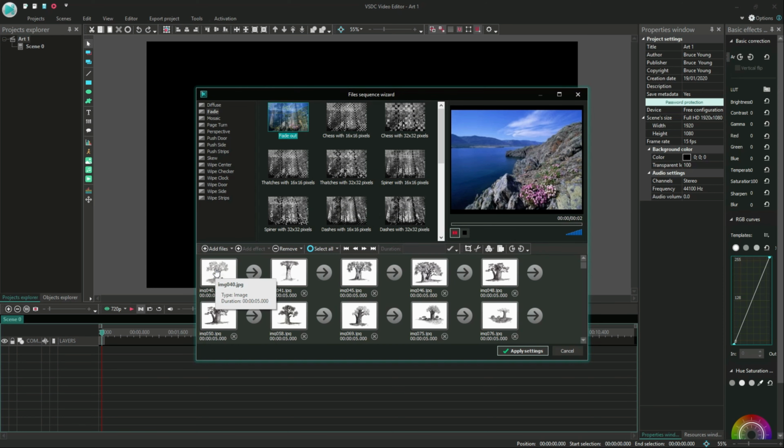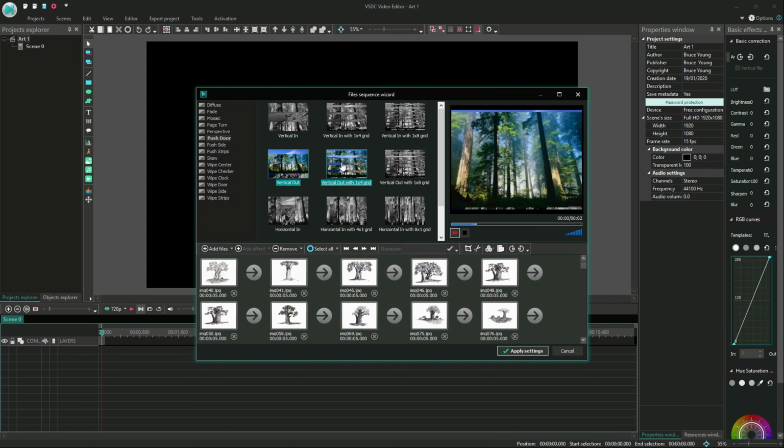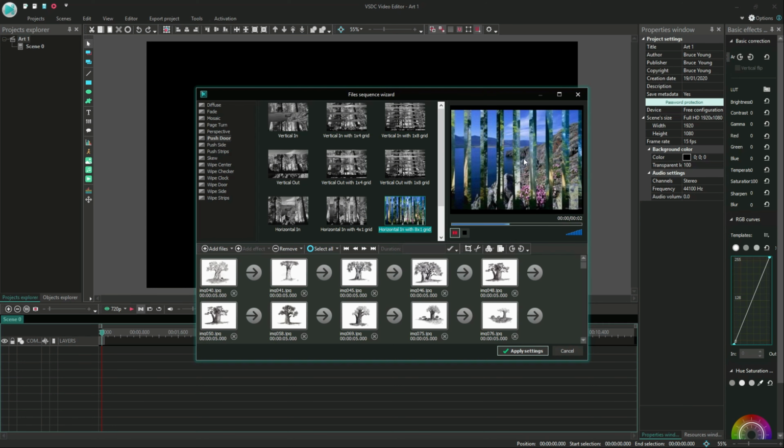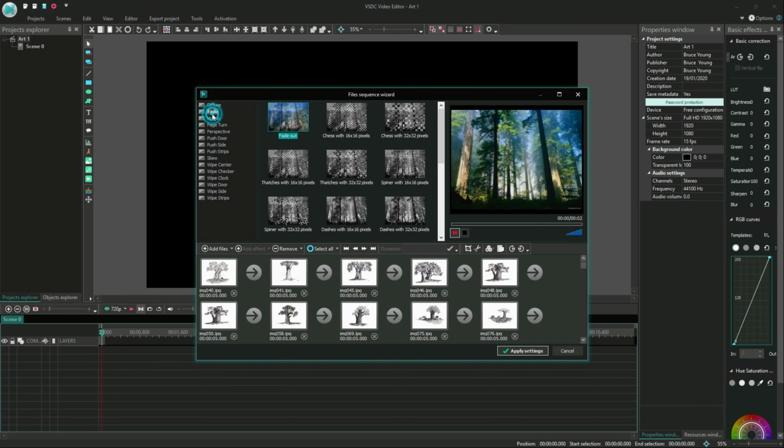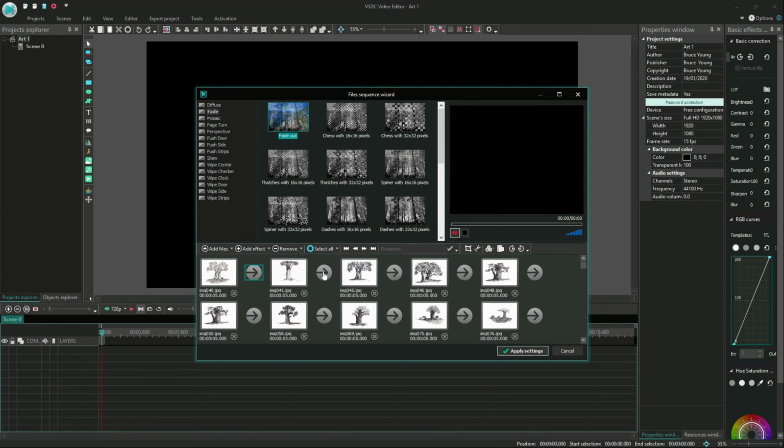Now that I have the images, let's have a look at some of the transitions available. Inside each of these descriptors, you will see different types of transitions. To see what they look like, simply click on the image and it will be displayed on the screen. In my case, I'm going to look for the fade, and we're just going to go with a simple fade out. Now to add the transitions, you can go from each transition element and add it. I could, for example, add it individually, but I'd rather add them all at once.